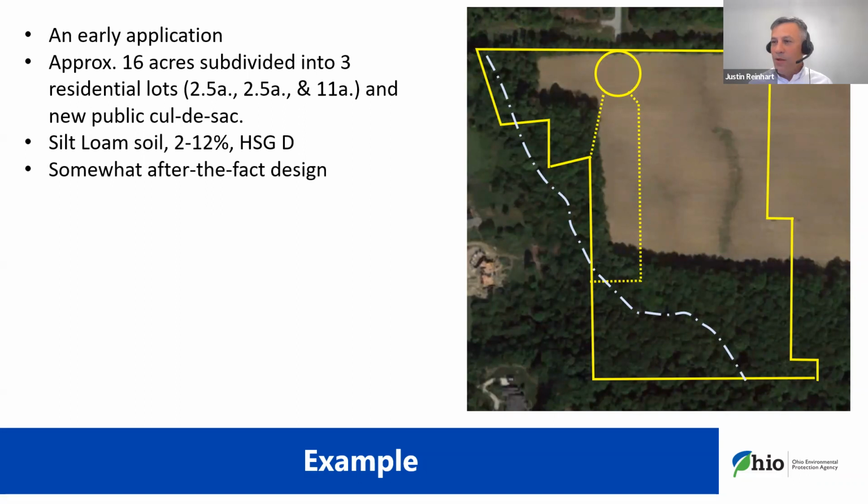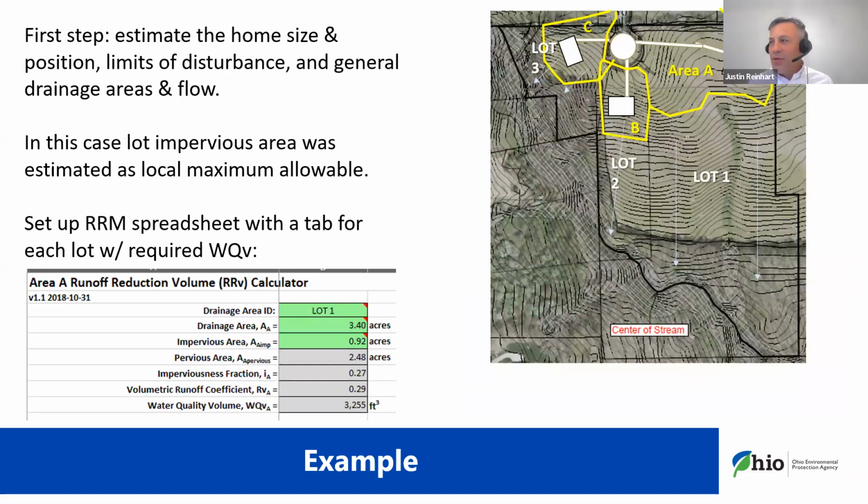D soils, and this was a little bit after the fact, after it was recognized that post-construction would be required. The first step with these is, okay, where will we have houses and impervious cover? What are going to be their rough locations and sizes? In this case, they used maximum allowable impervious areas to max out the build out of the lots, given their local regulations. And where's the water flowing from the disturbance and those impervious areas? In this case, although the contours look a little steep, I think the average grade was about 6%. They're uniform for the most part, running straight down into an on-site and off-site channel.